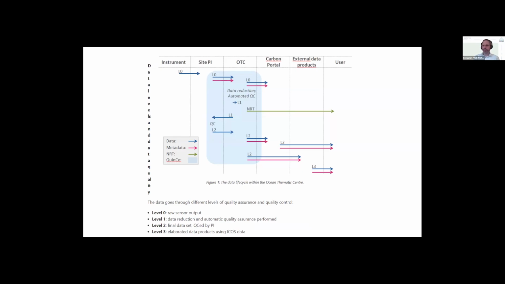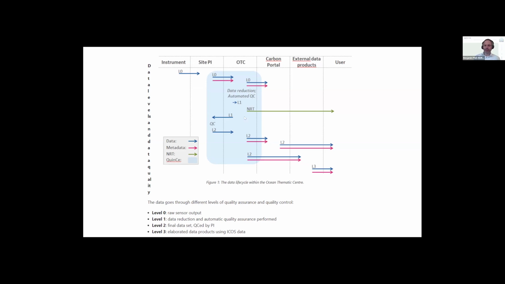L0 is raw data, L1 is automatic quality control data, and then level 2 is basically where the scientists get access to the data and can do the quality control online, to make sure that we have the scientific eye on the data in order to ensure the best quality.